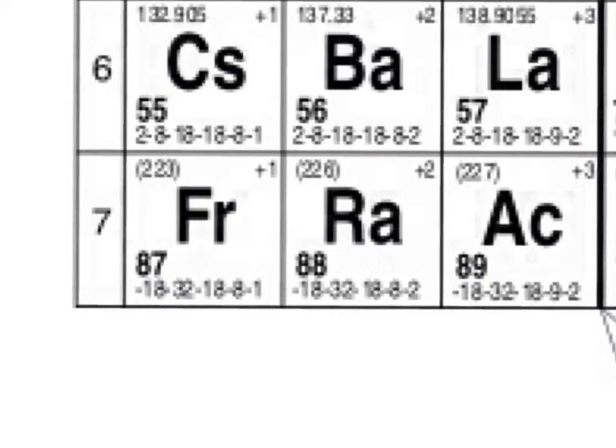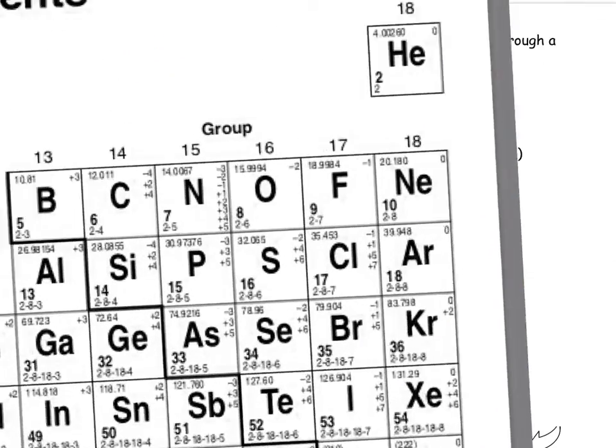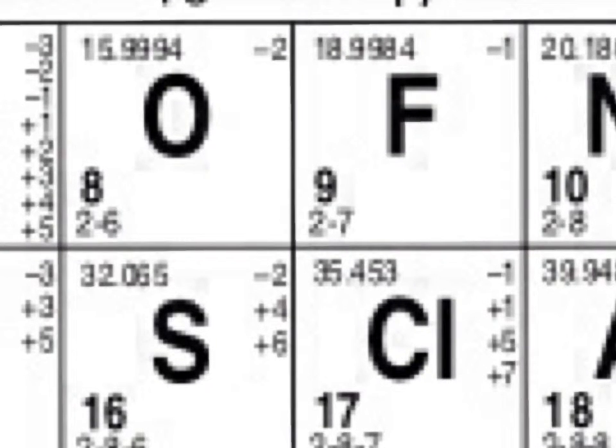Now let's take a field trip. Let's zoom in to the other side. Fluorine is the most reactive nonmetal. Let's examine why. So we've got the protons, which, let's pretend that these are the protons right here. That's the nucleus. And here are the rings, right? 2-7. Remember, those protons are holding on to the 2 and the 7 electrons.